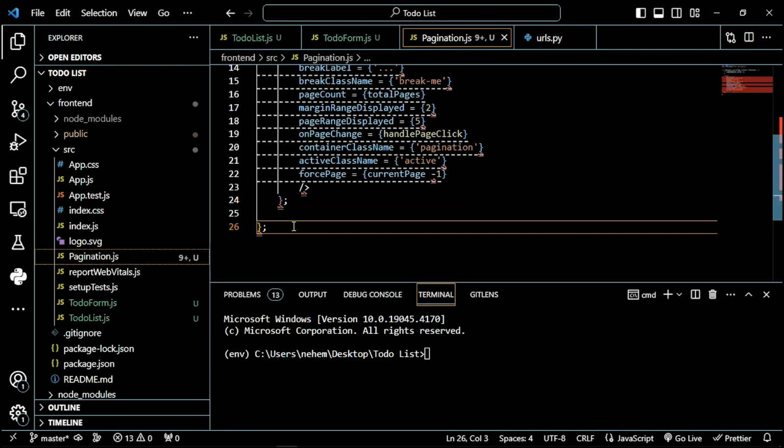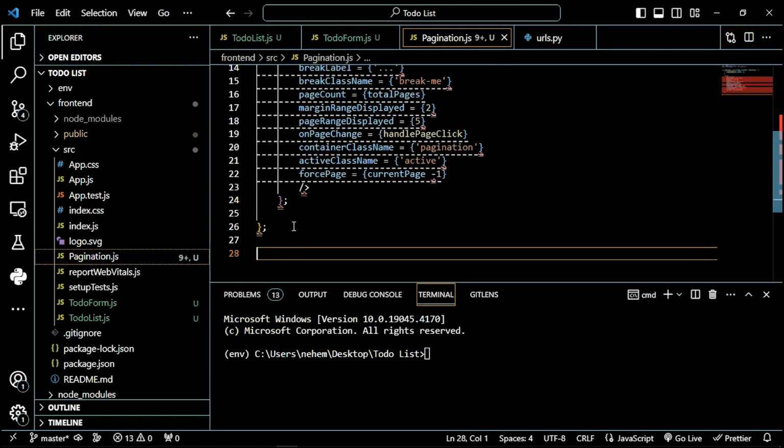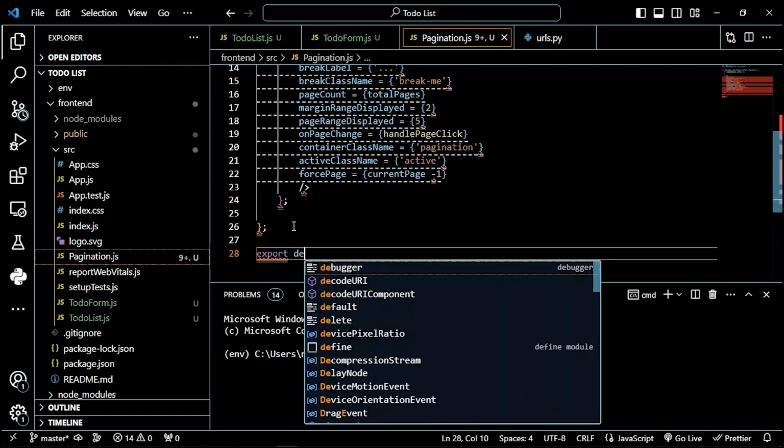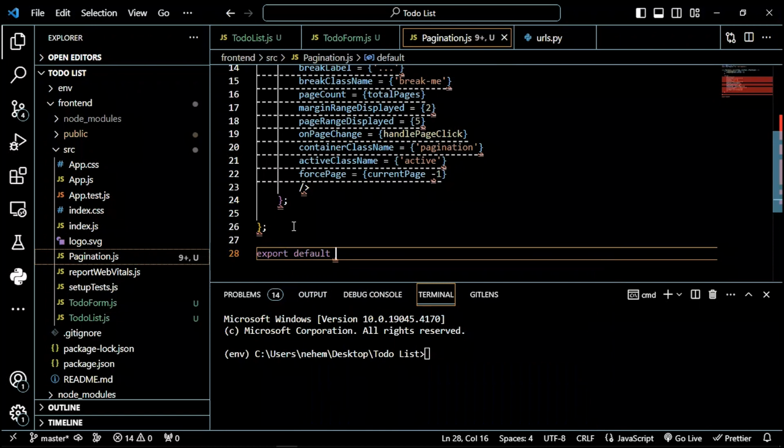Also let's export this one, export default pagination.